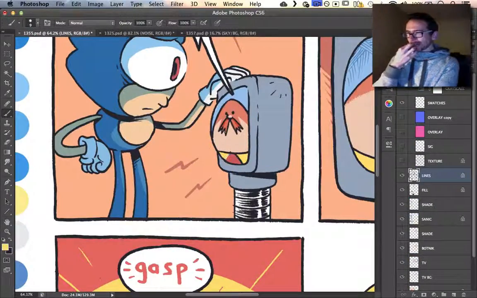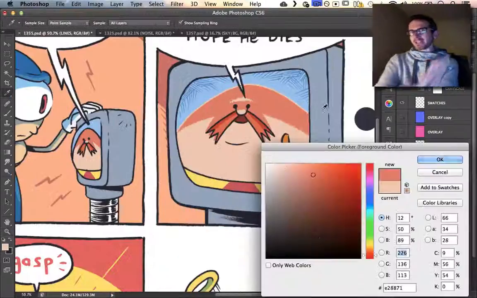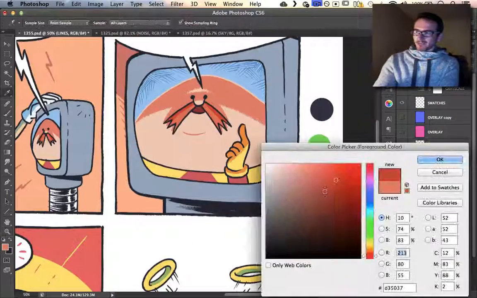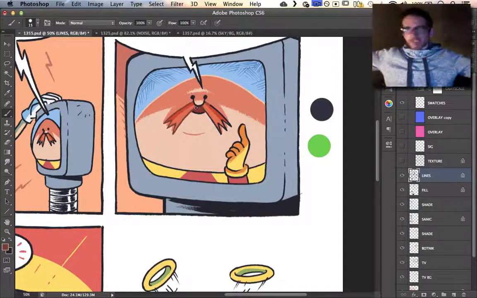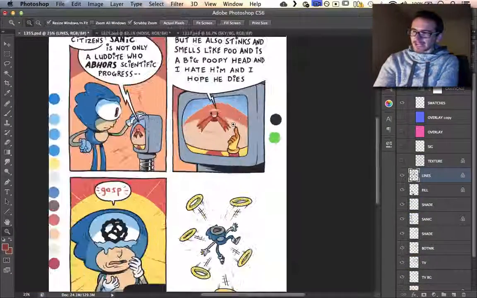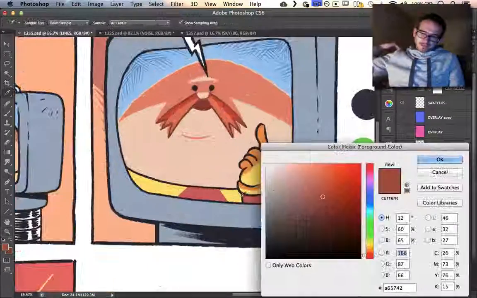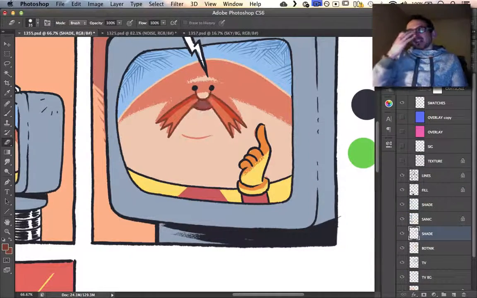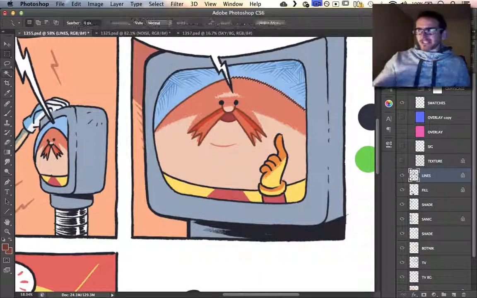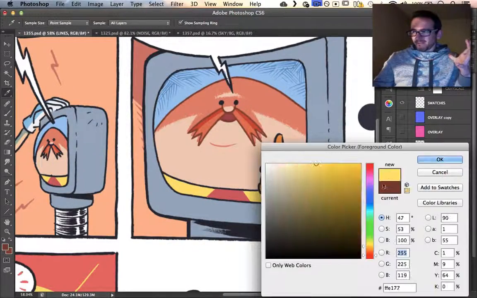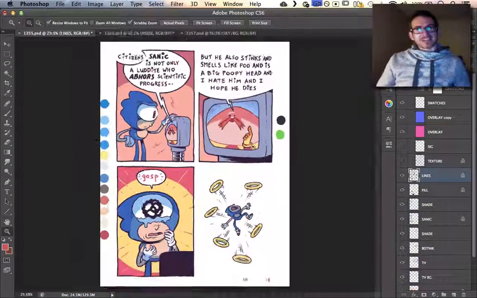Another lighting effect I'm sure you've noticed I'm quite fond of is a backlit effect, where you'll notice in that final panel of Sonic's rings flying out of him, I have Sonic mostly in shadow, but I have some of his rear lit. And again, I find this is great for a dramatic effect, especially for something like this, where Sonic is getting hurt, and I really wanted to sell that.